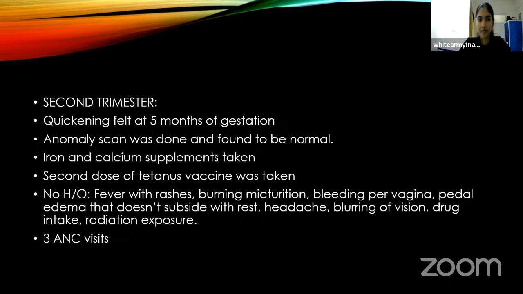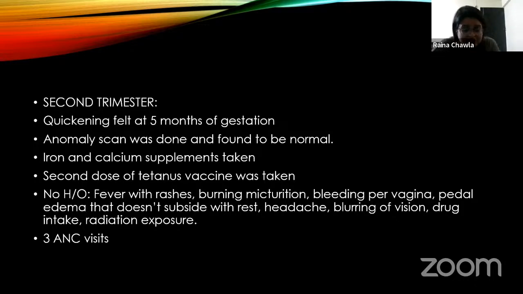Okay, so what have you missed? Anything else you've missed in the second trimester? Ma'am, anomaly scan, NT scan. What else is done in the second trimester? You've asked about pedal edema, which points towards preeclampsia, and headache, blurring of vision. But what else is done routinely in all antenatal women in the second trimester? At 24 weeks, we repeat OGTT. We don't repeat it, but Prashant is right. At 24 to 28 weeks, we do an OGTT. So that's very important to ask.